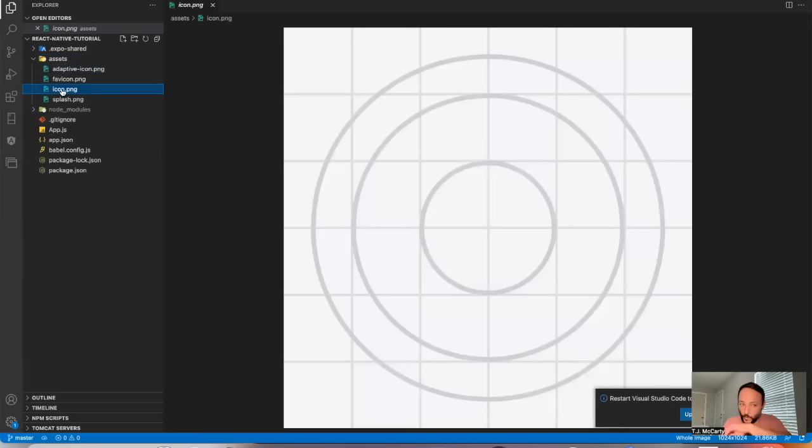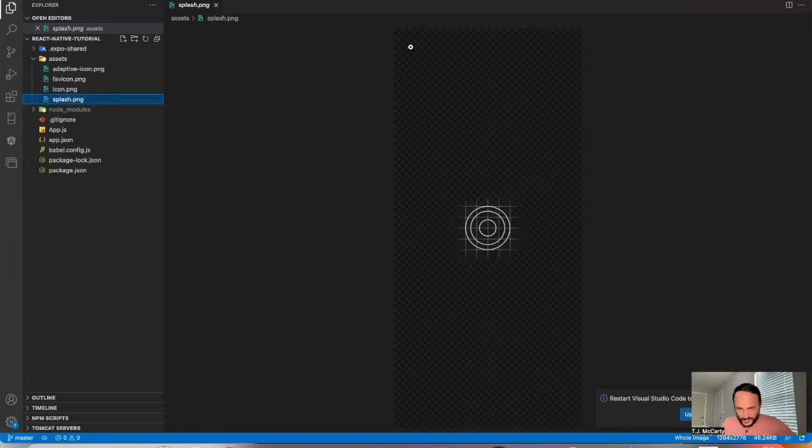Icon is what's the app icon for like Apple, things like that. Splash, you'll notice it looks like a phone. The screen looks like a phone. This is the photo that appears as the app is opening up on your phone. This is what appears on the screen while the app's loading the initial state.